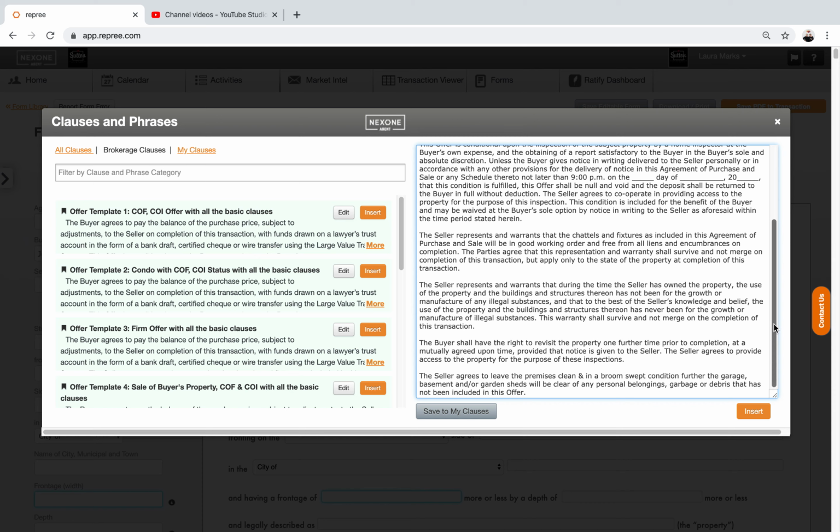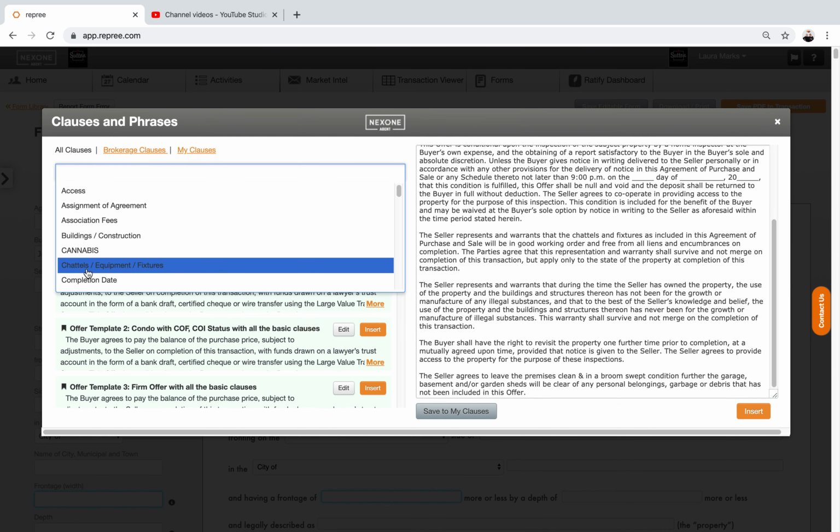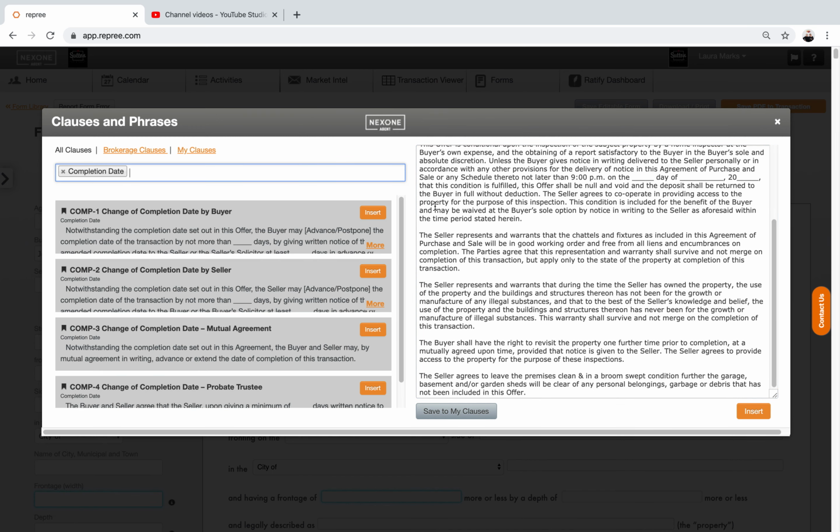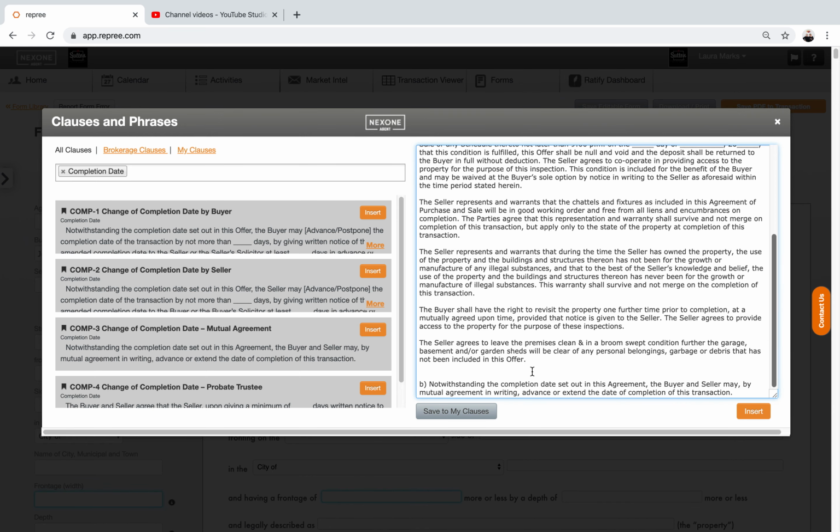And if you wanted to add a clause, going into all clauses, we want to look at completion clauses. Say you like to put in a completion date change clause. So I'm going to hit insert, put that one in there on mutually agreed.